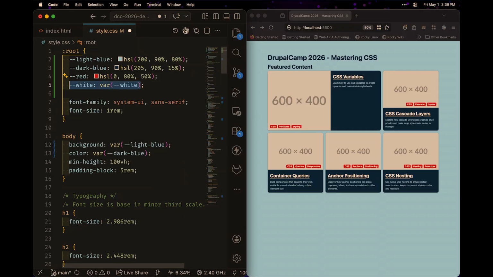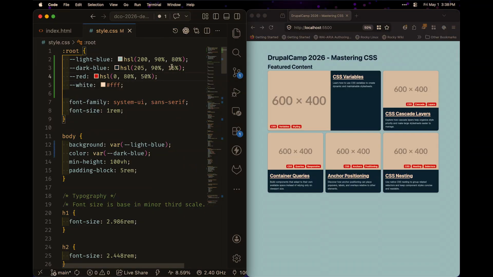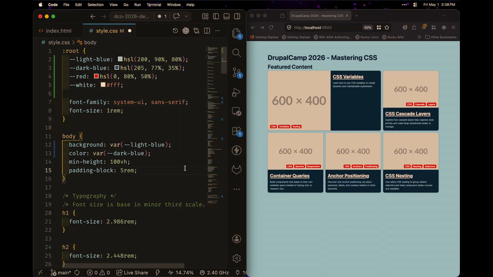Okay. So again, nothing's changed on our front end. It's all the same. But if someone comes along and says, hey, Drupal Camp Auto is no longer using this dark blue, it's now a slightly lighter blue, we just change it in one spot and we hit save, and then our slightly lighter blue works everywhere. Now, obviously you wouldn't want to do that because I would question the contrast level of that, but it makes it very easy to globally change all of your values all at once.